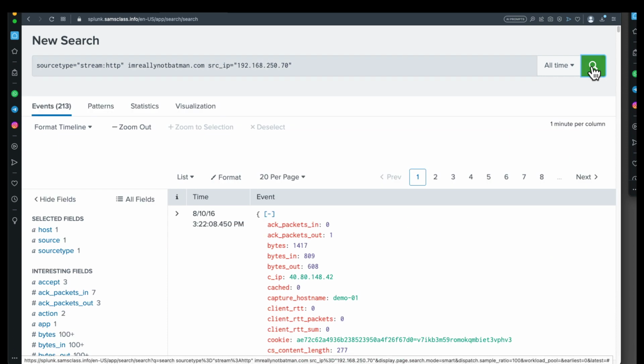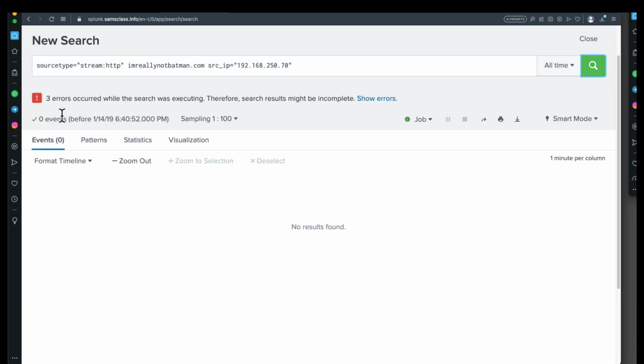And when I run this one, I'm going to find 0 events. Now this is what you would expect. In proper network hygiene, your web server should be a server, and you should not allow it to be a client. You don't want somebody on your server opening up Microsoft Edge and surfing to a website and downloading a file. You're not supposed to do that for several good reasons. One reason is they might download a virus and get your server infected. If you need to put a file on the server, you should download it on a workstation, scan it for antivirus, and move it over with a file share or something. You shouldn't be downloading it directly on the server.